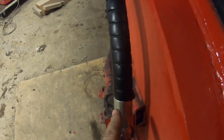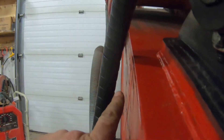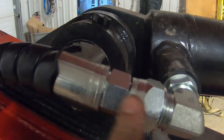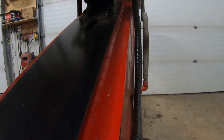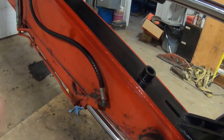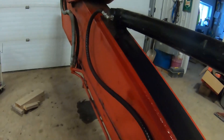We've got our hoses on, and we've adjusted them to about an inch to three-quarters of an inch away from the metal — we don't want them rubbing on the metal. We have these two nuts that we can play with to pull and adjust to make sure the hoses are evenly spaced away from the metal all the way down, nice and uniform on both sides. Now I actually have to change the hydraulic tank filter, and top up the oil, because it's going to be using some oil to fill up this cylinder. Then we'll check it out and go test this thing.